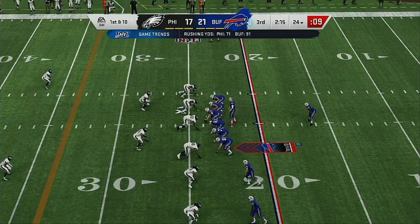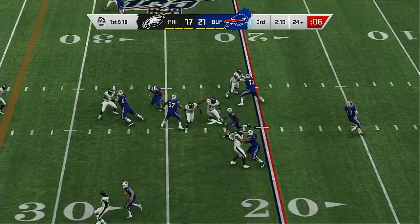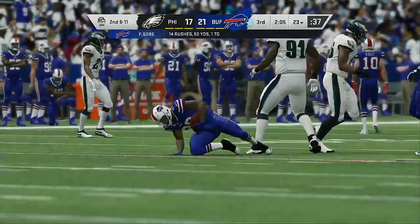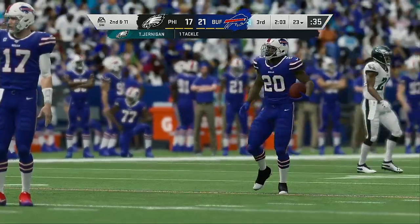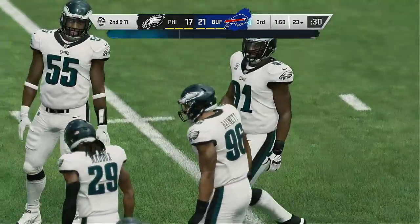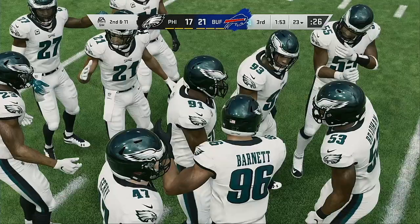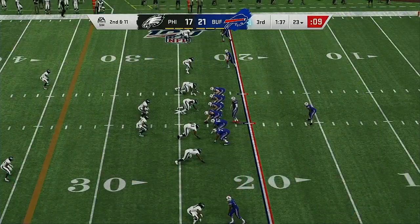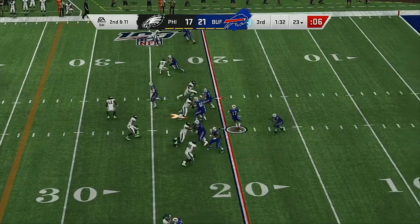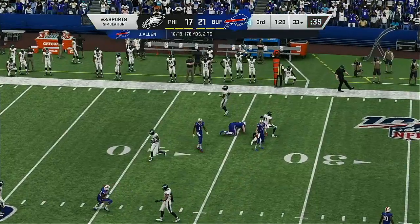Allen now perfect since the second half started. 7 of 7. It's first and 10. Now a delayed give to goal. And he is going to be stopped cold behind the line of scrimmage. It's a loss of a yard there, and it's second down. The best play callers in any league know how to break their tendencies. They study themselves, they self-scout, and they realize most of the time you don't call a draw play on first and 10. So every so often you insert that play just to make the defense think, even if it's not successful. On second and 11 now, Allen.